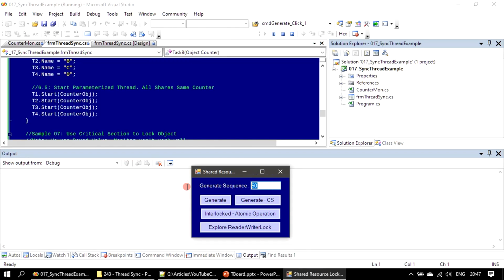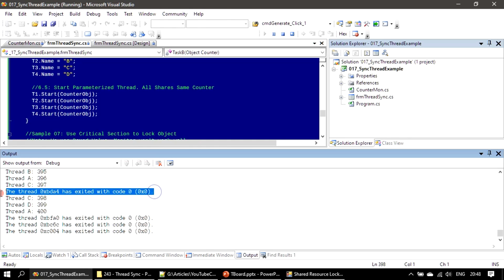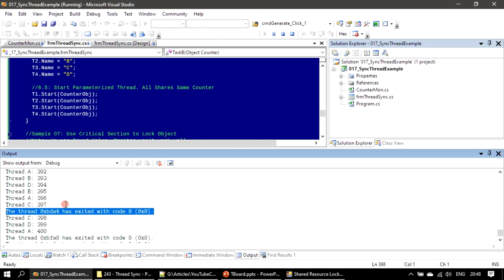This time I'm raising it to 100. That means 100 into 4, it should end with 400. And you can see it ended with 400. And some thread already quit. So B, that means it ran 100 times.